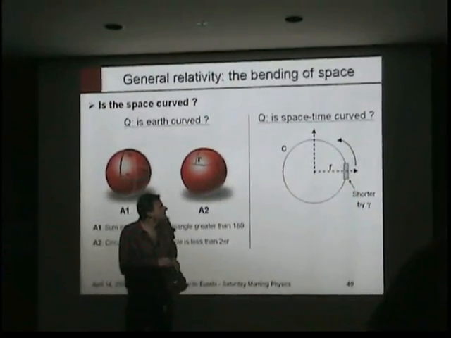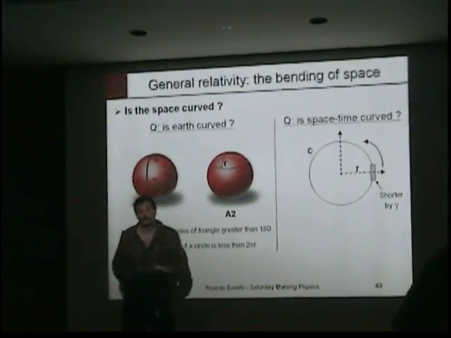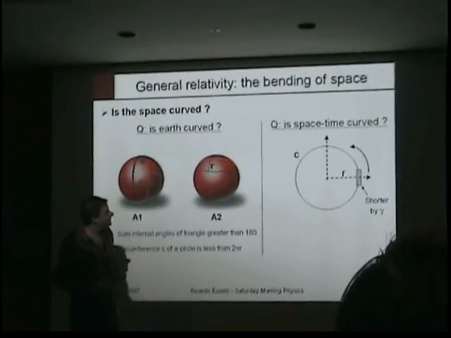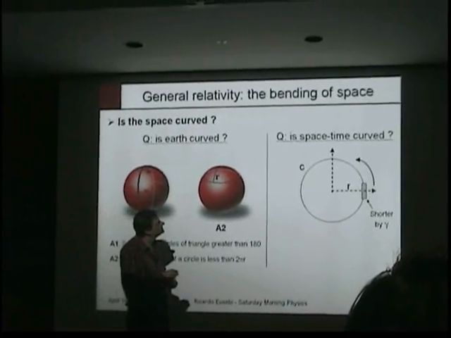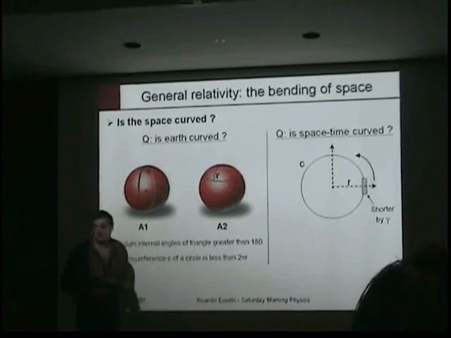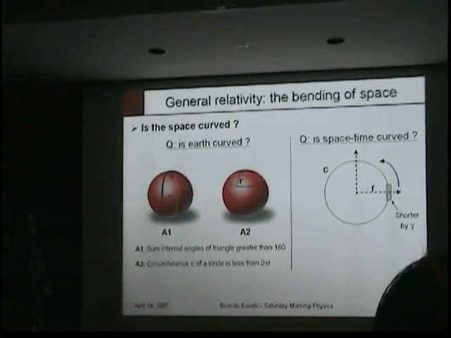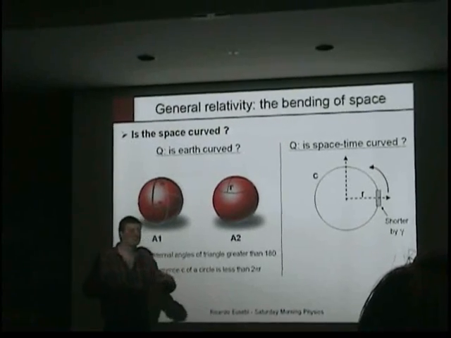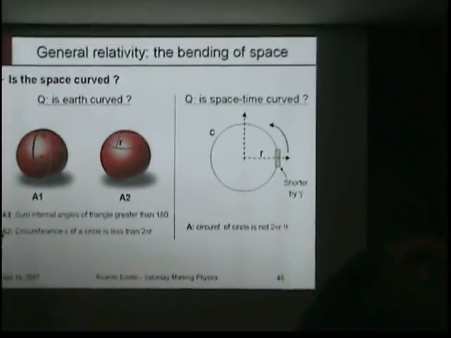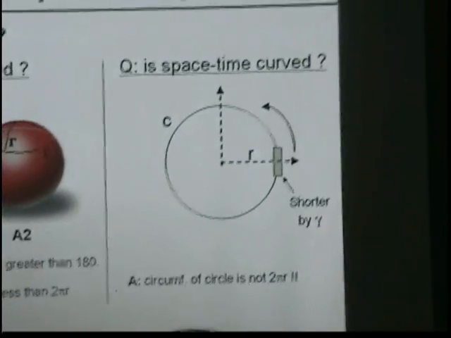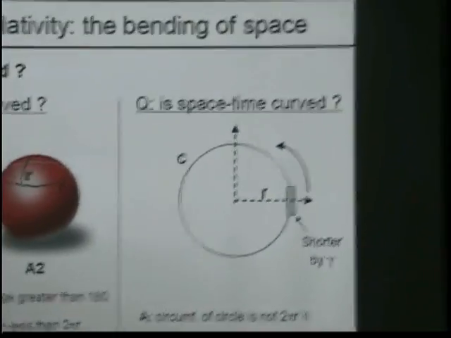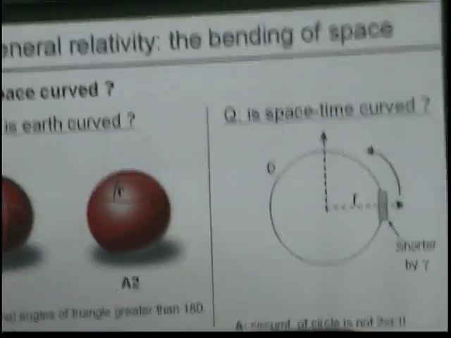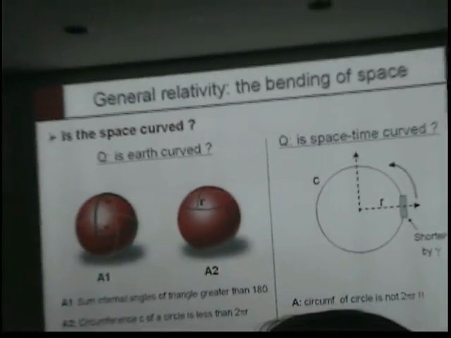So this is shorter by a factor of gamma, which is the velocity at the edge of the ring. So if this is shorter, and this is the way Einstein argued, if this is shorter, the total circumference has to be shorter. So his conclusion was then, because this is rotating, space-time has somehow been twisted, and we get the same conclusion. The circumference of the circle is not 2 pi r. And so he concludes, space-time must be curved. And this is one of the main things that drew him to actually reach this conclusion.